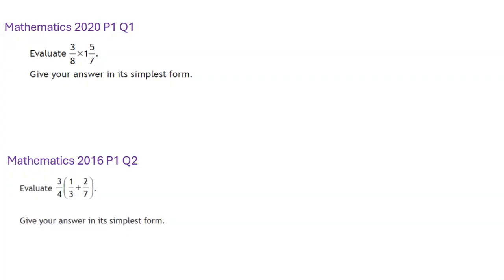So if we come and check these ones together, that first one's a multiplication. Great. That's probably the easiest of the 4 operations, in my opinion, to be able to do. But again, our first step has to be to make any mixed numbers improper fractions. You've got this here as a mixed number, so let's change it, and I'd end up with 3 over 8 times 12 over 7. Now again, that phrase, give your answer in its simplest form, has an implication that we may have to simplify. We can wait till the end to do that, or I could look at this and recognise, well, if I'm cross-simplifying, I could cancel out a factor of 4 for both of these and make it a 2 and a 3.